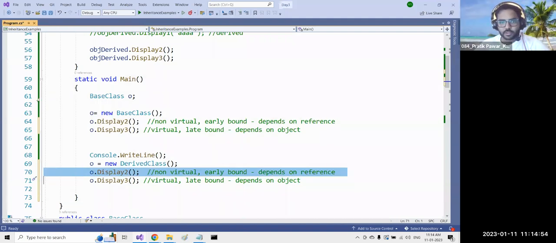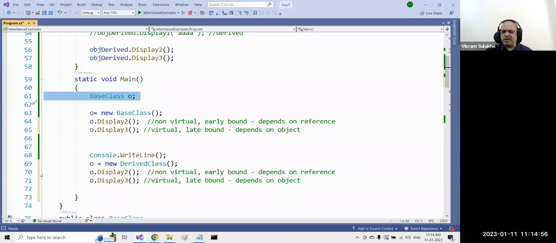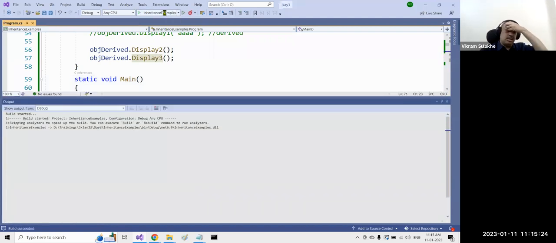The base class. The reference is not changing. Agree? This line is not changing. But what you are pointing to, that could change. So when you call O dot display 3, it will depend upon this line and call the display 3 from the derived class. So this is where the difference is shown. Let's try running this code.